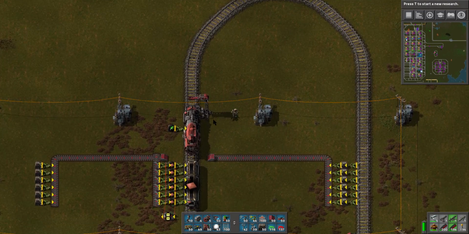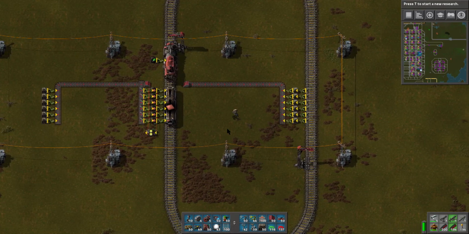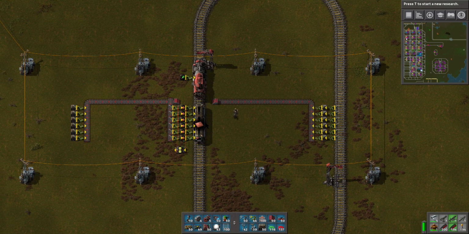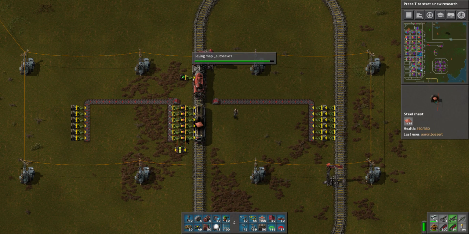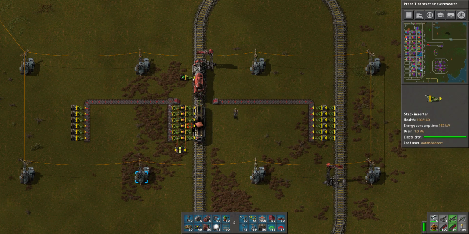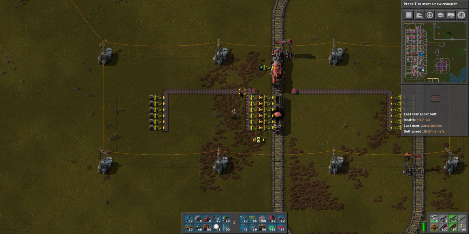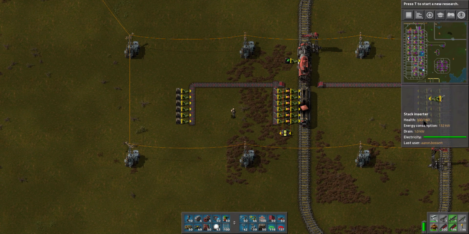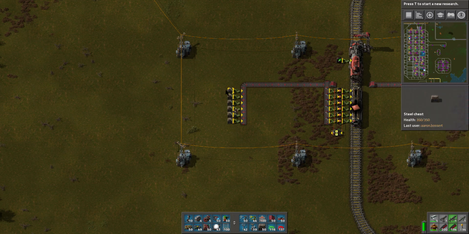So let's get started. The first thing I want to point out is this is just a really abstract example of a particular type of scenario. In the middle right here, we've got an abstract producer. This would actually be like probably your copper plate smelters coming out, some system of belts dumping all the product into a series of chests where your train gets loaded. I'm not going to include those types of systems in here because I just want to keep it as simple as possible.